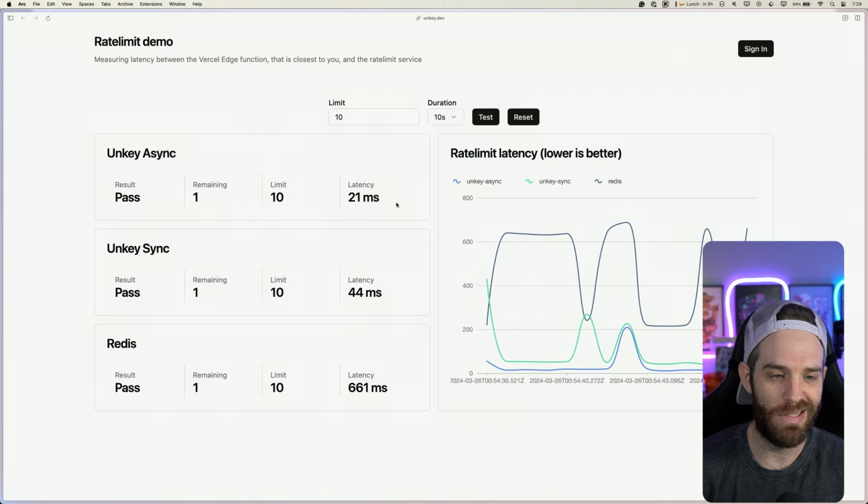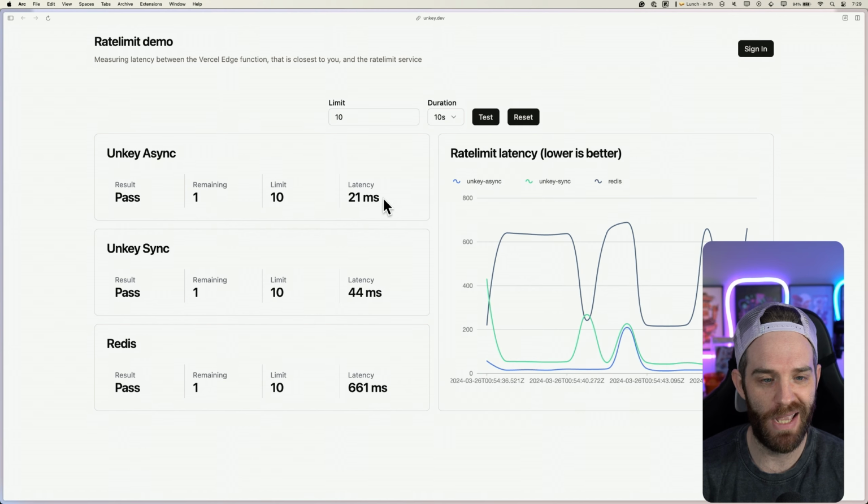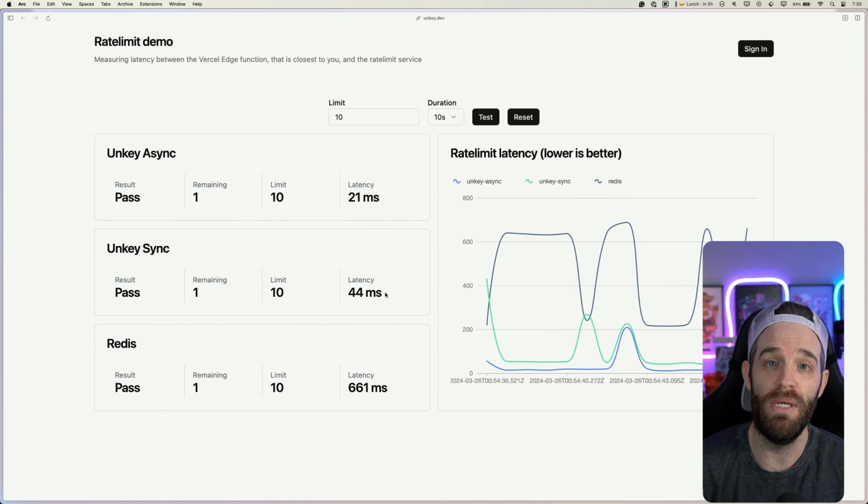So Unkey asynchronous, essentially what we do here is we just don't wait for a response. And we can give you around 97% accuracy if you're using async, but you can see the latency is greatly reduced. So if you care more about latency than you do about accuracy, you can use the async. Otherwise, by default, we're using Unkey synchronous, which essentially just waits for a response from Unkey and then will tell you the result and say yes or no, and that will always be 100% accurate. And as you can see, the latency is still very, very small. It's only 44 milliseconds, making it incredibly fast, allowing your users of your application to move on quickly.